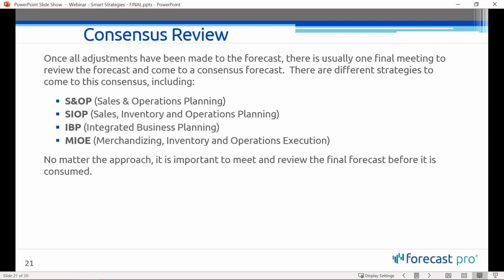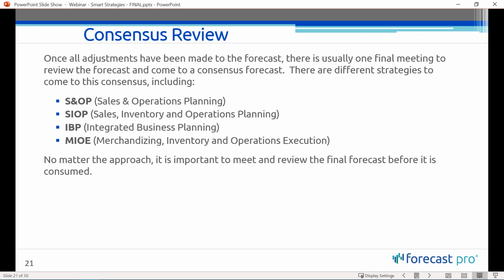Whereas if we did it sequentially, or we're actually meeting with each other one-on-one, where there's a point person who is consolidating all of these changes and coming up with a consensus, if we do this simultaneously, we need to have this secondary process to come through and review it. Whatever you call it, however formalized you want to make it, this obviously is a very important step because we don't want just these silos making changes. We want to make sure that we have some sort of review where people say, yes, this we agree with, this is our consensus process.